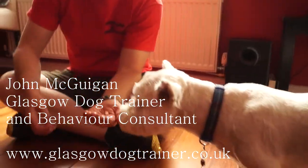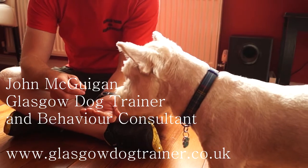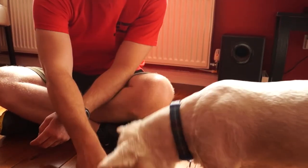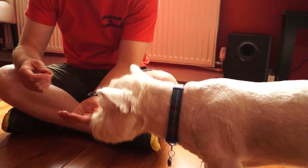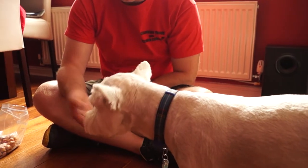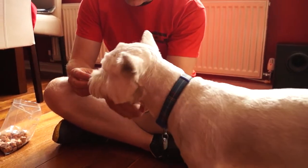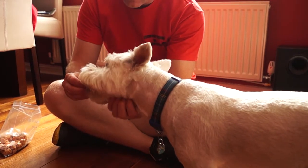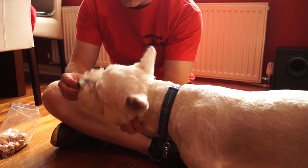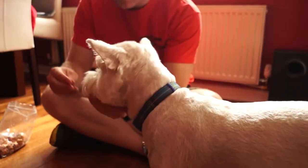All this is done in Hamish's terms. I've put the treat in my hand and he takes it from my hand — that's just letting him know that my hand is safe; it doesn't try and touch him. He needs to lean towards my hand in order to get the treat, and if he doesn't want to lean across, he doesn't need to. I've taken the treat in my right hand and held my left hand in place, and he needs to lean across my left hand to get the treat. As long as my left hand is in place, the treat is still there. He's nibbling at it, then I take my hand away and release the treat to him.